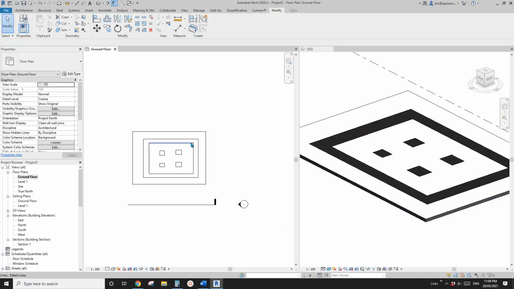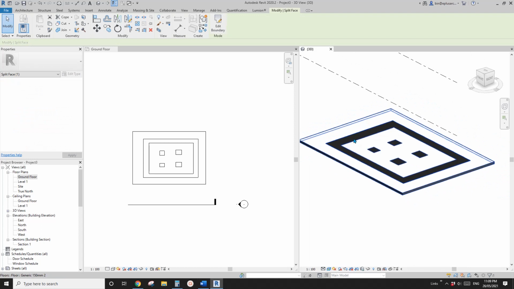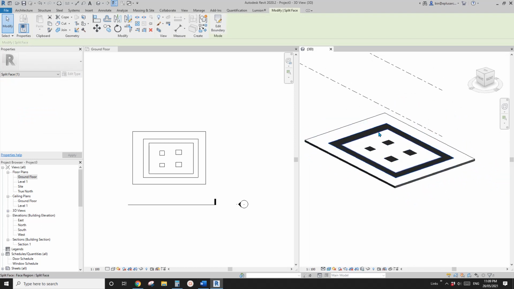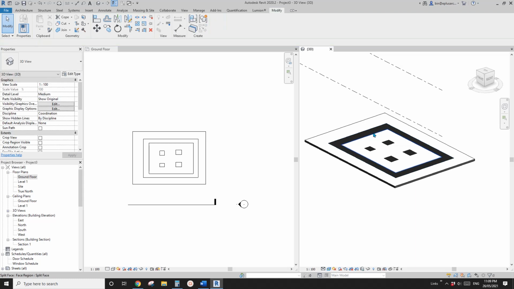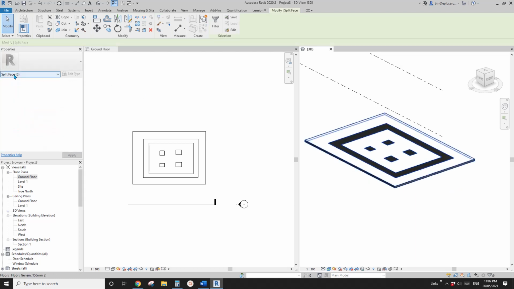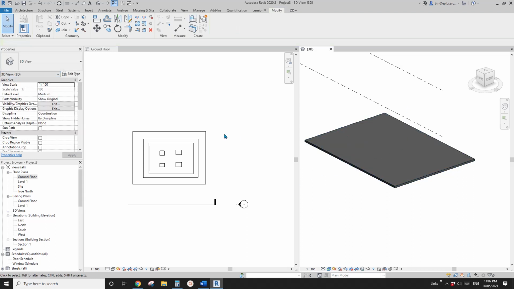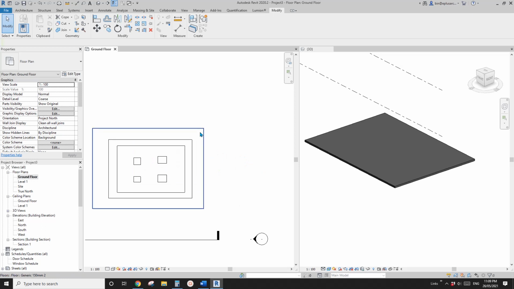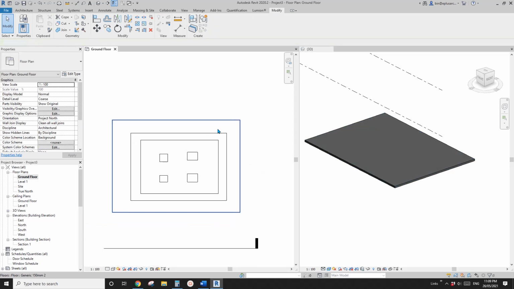So now I'm going to delete the split face. Let's try to select all the split faces. Let's see if I can do IC. No, it can't. Maybe do this. Select all split faces. Delete. Yeah, it's all gone. These are just detail lines. Okay, so now another method.